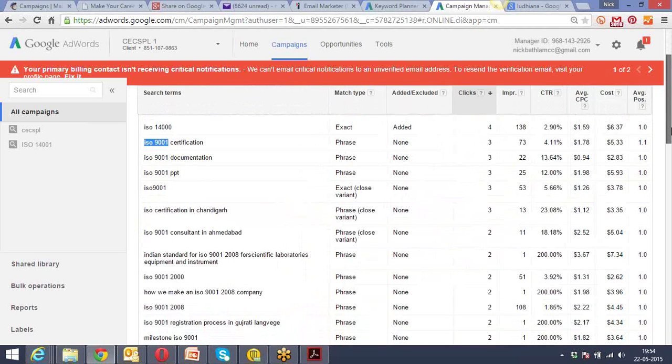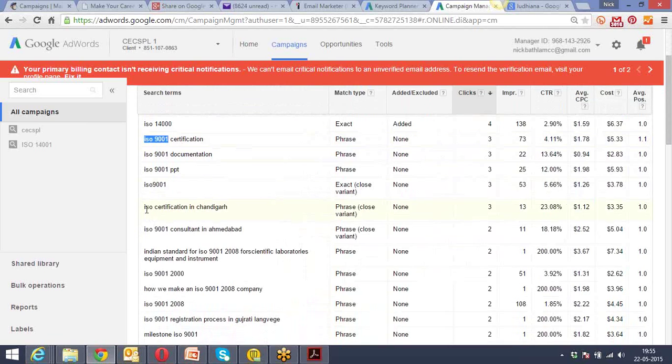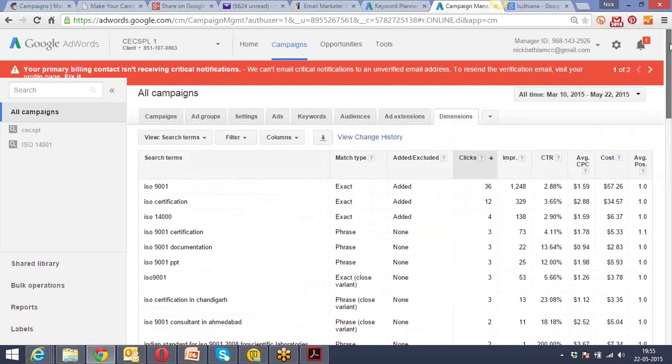Makes sense? Even ISO certification was the keyword, and ISO certification in Chandigarh has triggered for phrase match. Is the dimension tab clear to you guys?